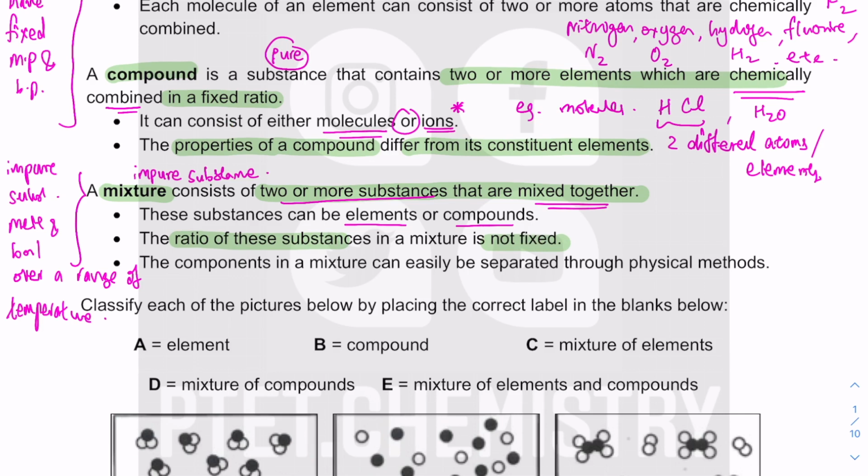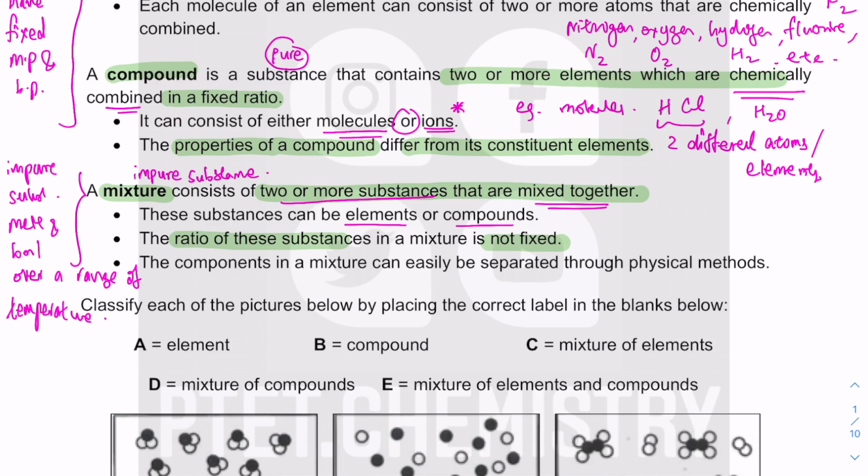describe the differences between compound and mixture. So this is one difference: a compound contains two or more elements chemically combined together in a fixed ratio, whereas a mixture has two or more substances mixed together in a non-fixed ratio, or in a ratio that is not fixed. All right. So a compound cannot consist of elements, because the elements are already chemically bonded together, whereas a mixture itself can be elements. The elements are not chemically bonded, unlike in a compound, they're just mixed together, so they haven't undergone chemical combination or chemical reaction.